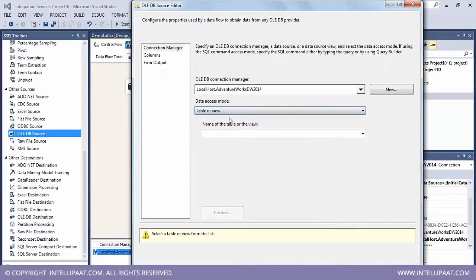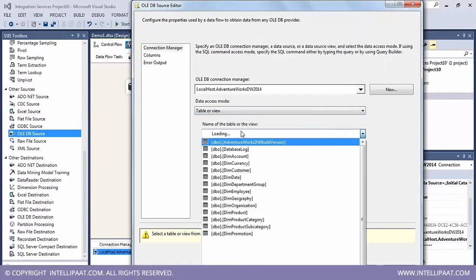Now, the next way you can access is through a table or view. As I mentioned, instead of writing a SQL command, you can select the tables or views from your database. Remember, through Connection Manager, you have chosen the database of your choice. Through Connection Manager, you have chosen that you want to work with AdventureWorksDW 2014. Now, using table or view, you can choose the underlying tables or views of that particular database.